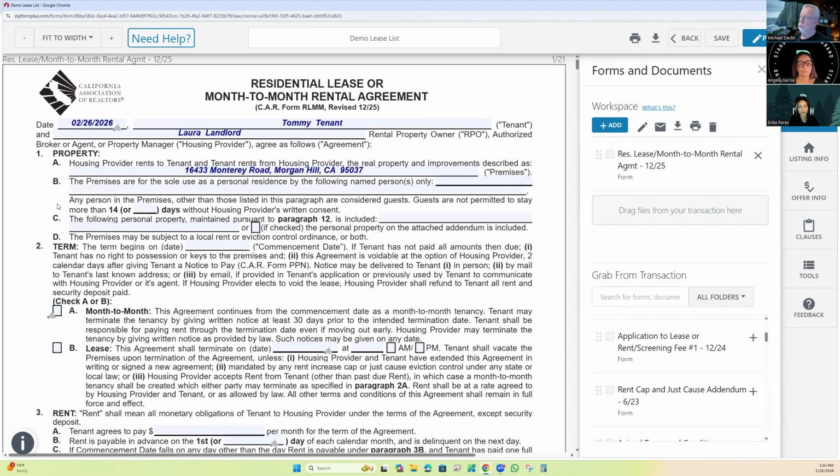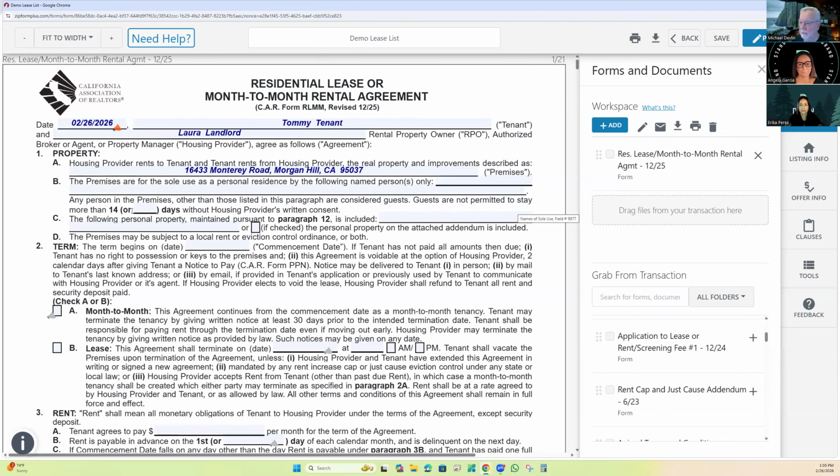And the reason we're doing that is because if other people start living there and they're not on this list, the tenant has violated the terms of the lease. And violating the terms of the lease is justification to evict them. Like, you have to give them notice, you have to threaten them. But a lot of times when I see agents that have filled this out, they leave 1B blank. So that means any number of people can live there. And they don't even have to be the people. They could sublet, they could do whatever they want.